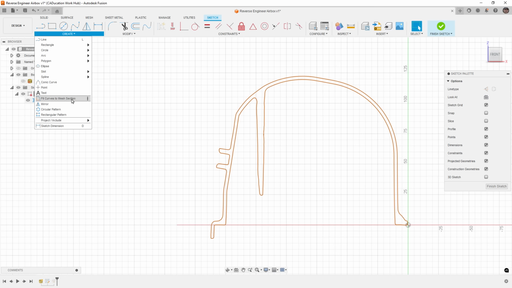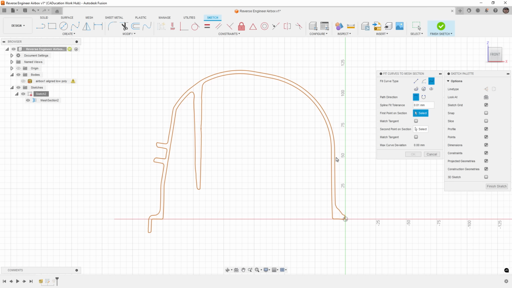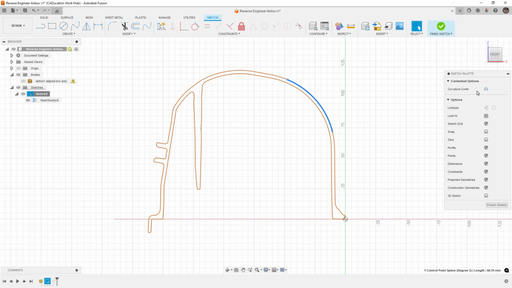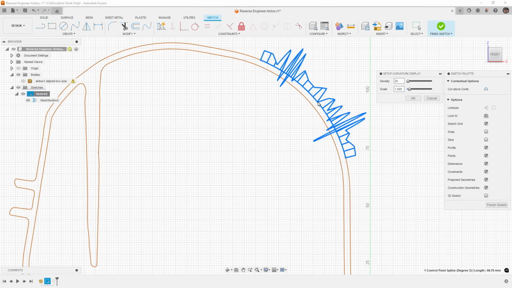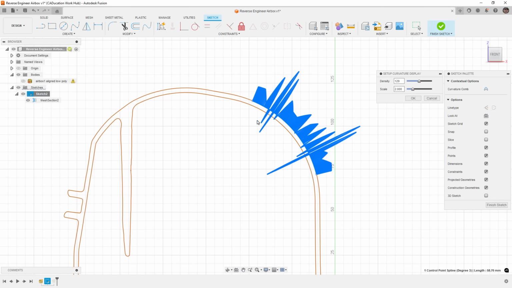Now, generally, this is an okay idea. However, with things like this, what I would say is you don't want to use a spline curve. The reason for that is if I do a spline curve right here, for example, I'll say okay, and I'll take a look at the curvature on it. Even though that's a fairly consistent arc, and just bump the scale up a little bit, that is a lot of variation.